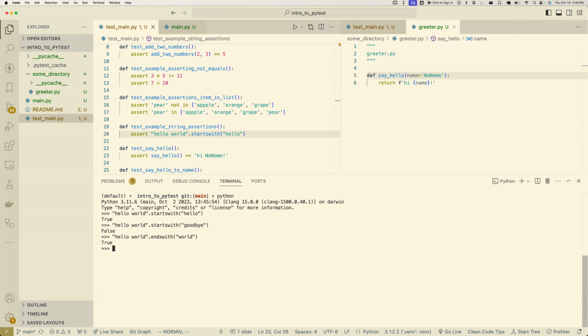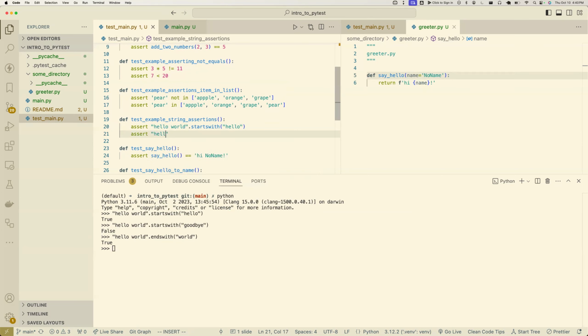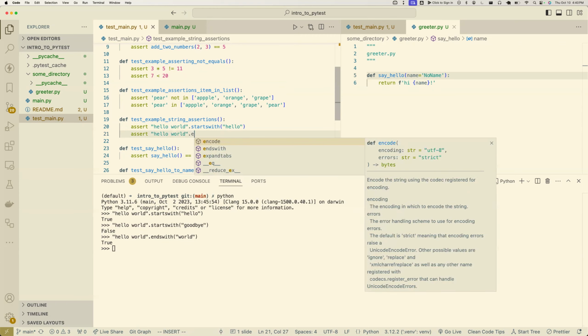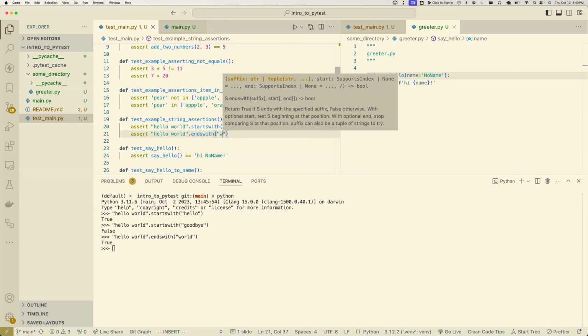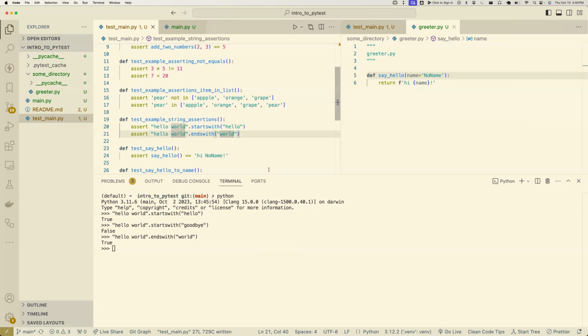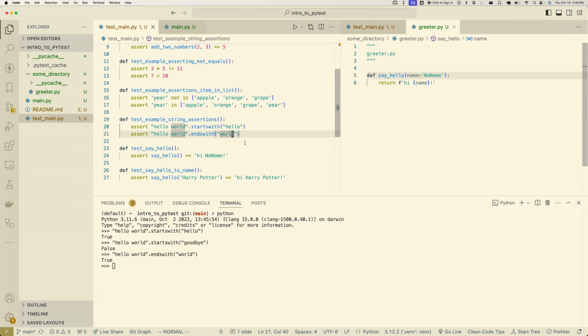And a little bit of a preview of what some of these are. If we're constructing messages to send to users, things like this might be very useful.